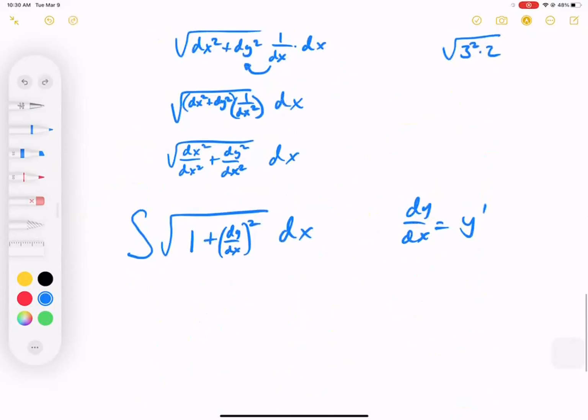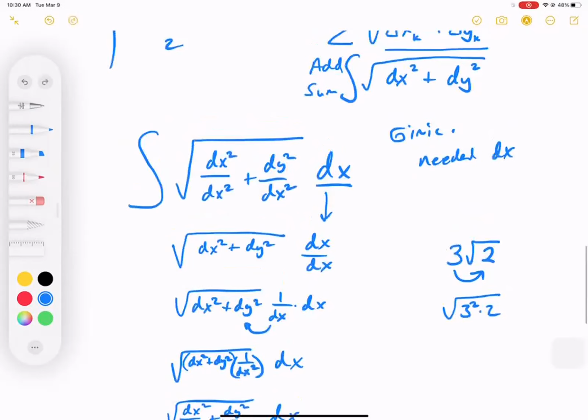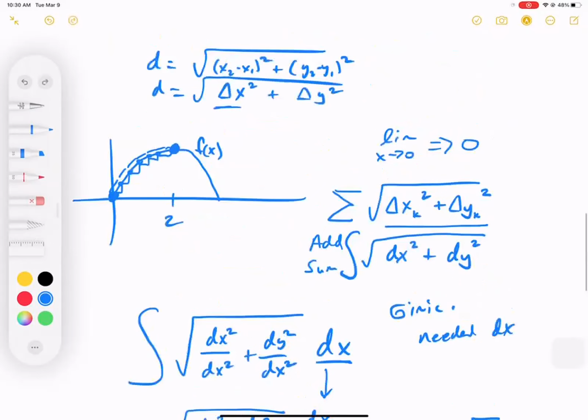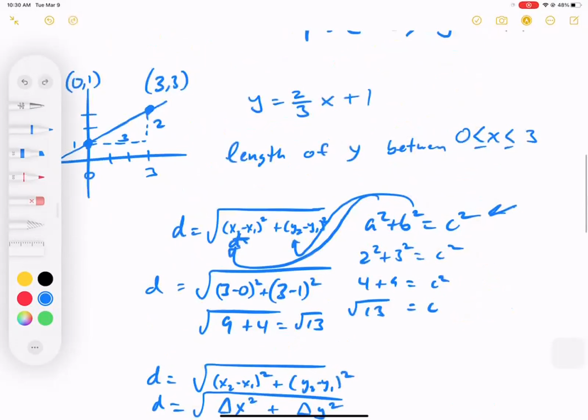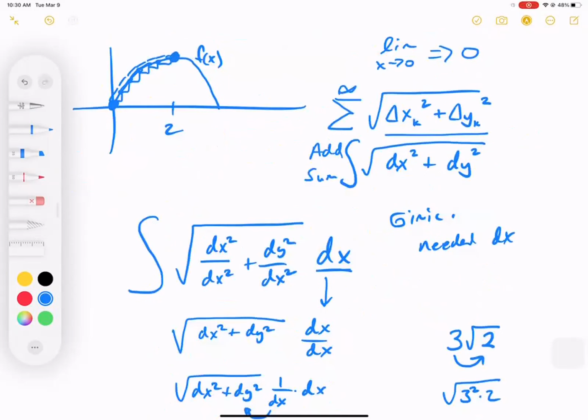So back up here, let's go back to how we started. We started to say, hey, you know what? I can find the distance of a line. That's easy. That's just the distance formula. But of a curved line, man, that's not straight anymore. So we cheat. We take small lines instead. And the more lines we take, the more accurate our estimation. Now, what if I take infinitely many of these? What if I do this to infinity times? Then it'll be super accurate. The lines will be so small, it's like a dot.